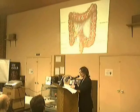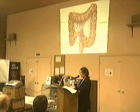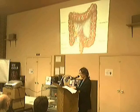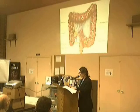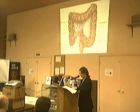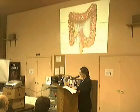The appendix is a blind sac in which bacteria grow. In fact, it's a blind sac off of another blind sac called the cecum. A blind sac off of a blind sac is the perfect place for a bacterial colony. In rabbits and other creatures that digest woody plants, the bacterial colonies that grow in the cecum and appendix can help the animal to digest wood. Humans don't digest wood. We have the organs for it, but they don't work. Having an organ in humans that works best in rabbits is bad design.